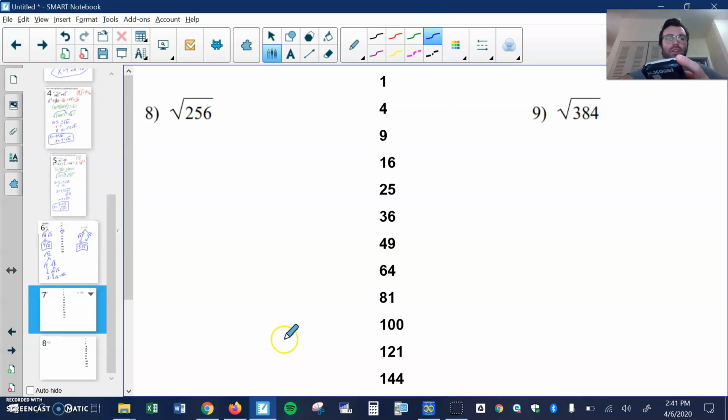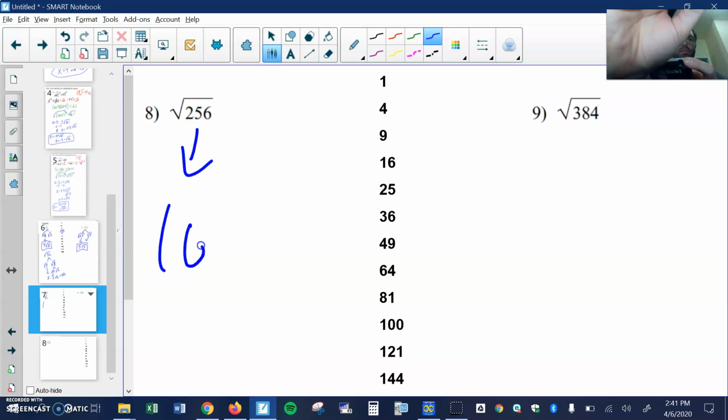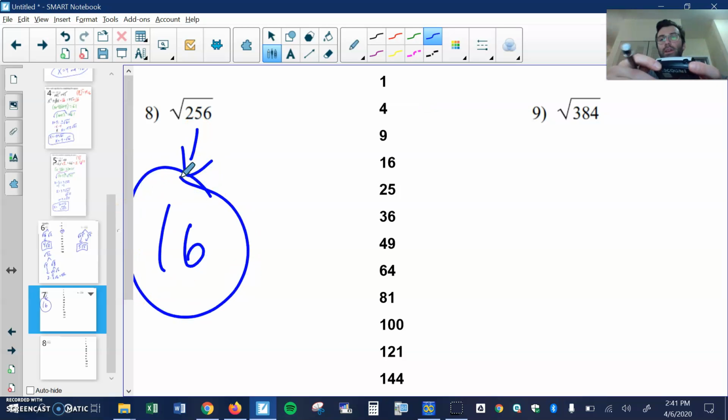Well, fortunately for us, there actually is a square root of 256. The square root of 256 is 16. So my answer is 16. What I would like to do is just check to see if there is a square root first. That backfired a little bit. I did not expect it to happen.